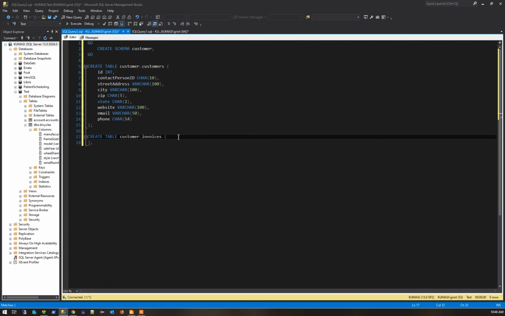So what will be on the invoices? The customer ID, and there's going to be the invoice ID. I'll call that int also.